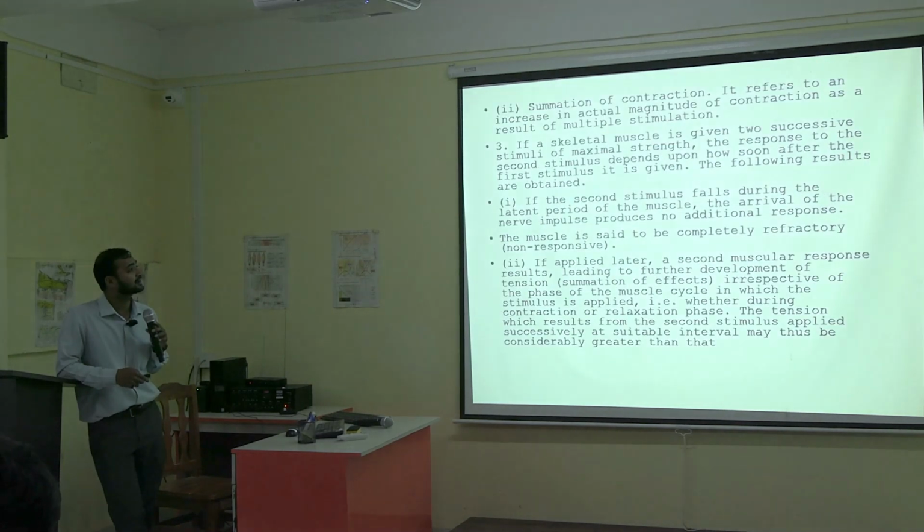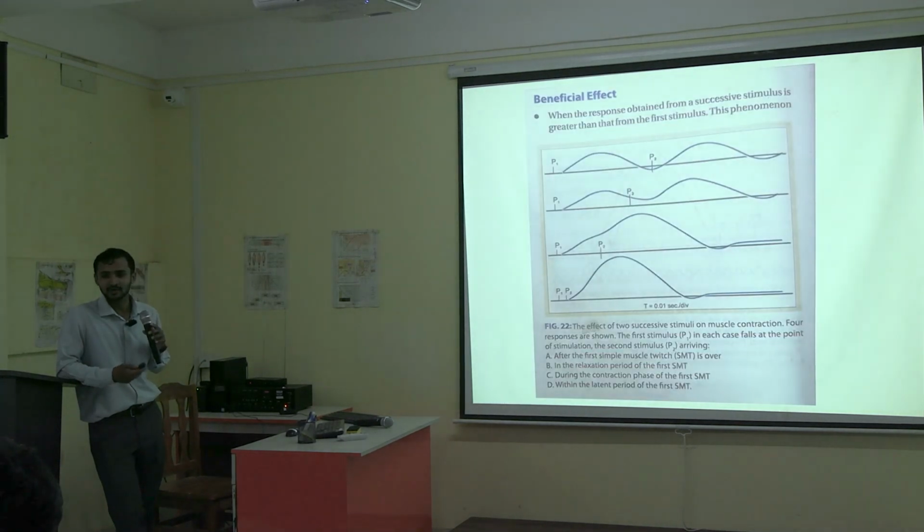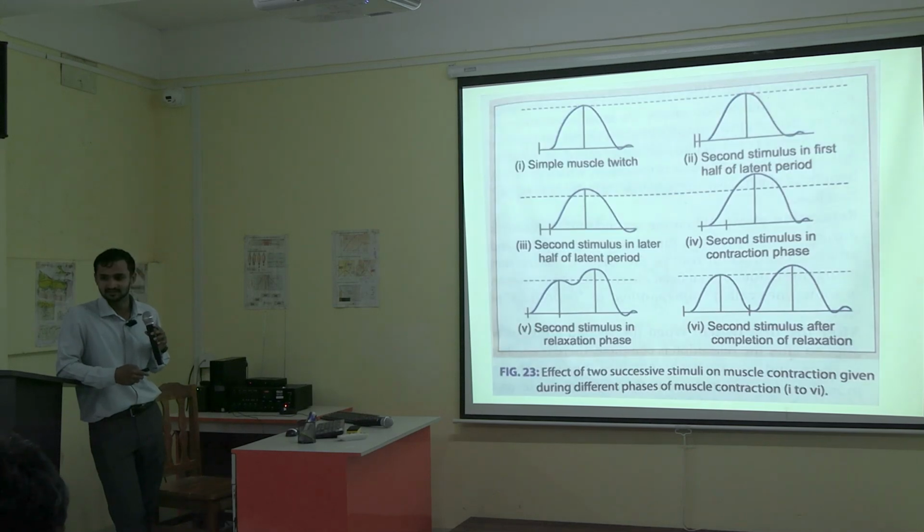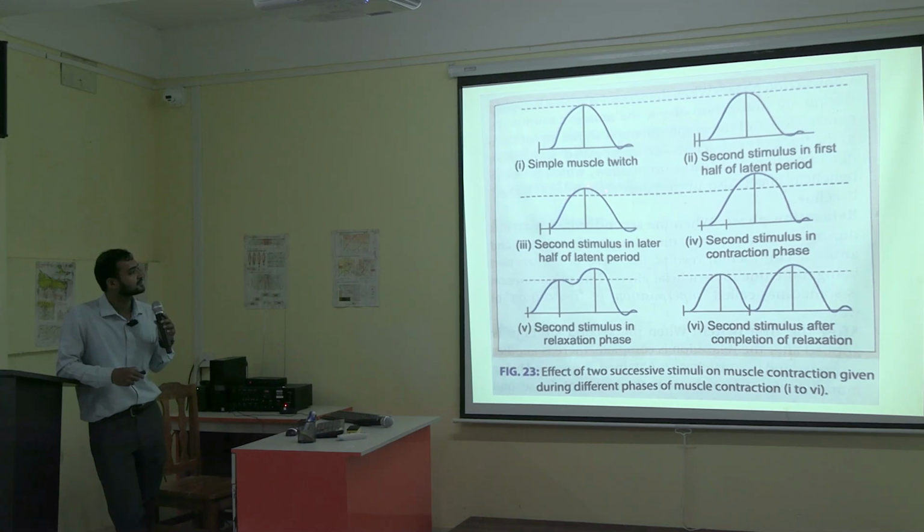So what will happen now? This will give summation. It will get more excited, so it will give a further, greater response. See, that was the peak. Now after giving the second stimulus at the second part of the latent period, what we are having is more excitation and more contraction.